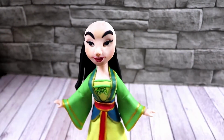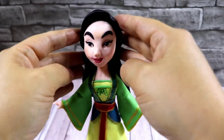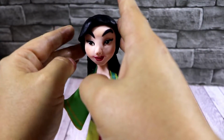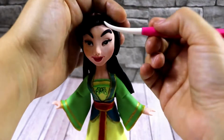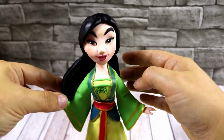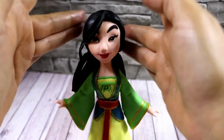Now we're going to make the top of the hair, and what we need to do is start from a ball, then go around and make it thinner, and sometimes try it onto the head to see if it is wide enough. If not, just keep rolling it like this and then stick it onto the head. Don't forget that on the left side the ear is going to be visible. Instead, on the right you want the fondant to cover the part where the ear should be, even if we haven't made it. At the front I've added a piece of black fondant, which you can see in the photo I've taken of this Mulan, which is nice and all curved.